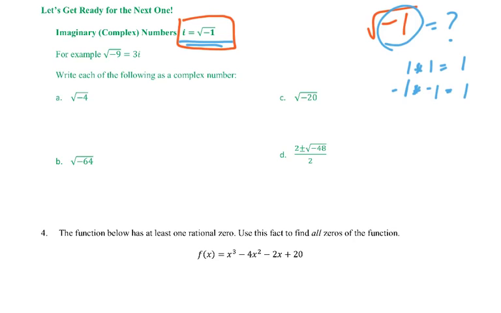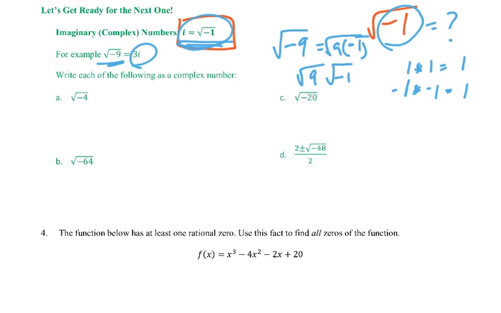And so when you have something like the square root of negative 9, we can write that or think of this as the square root of 9 times the square root of negative 1. Okay, and so then the square root of 9 is 3, and the square root of negative 1 is defined as being equal to i, so we can write that square root as 3i. So when we do that for each of these, we're going to get 2i.